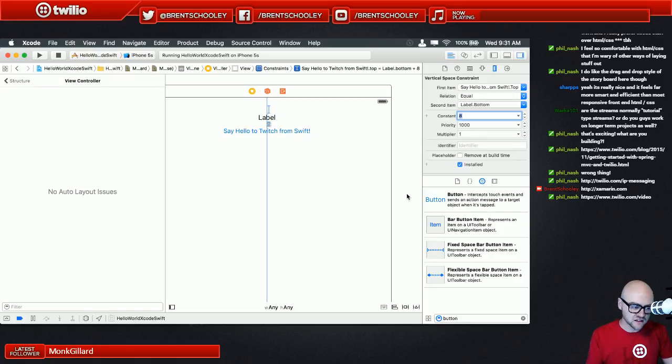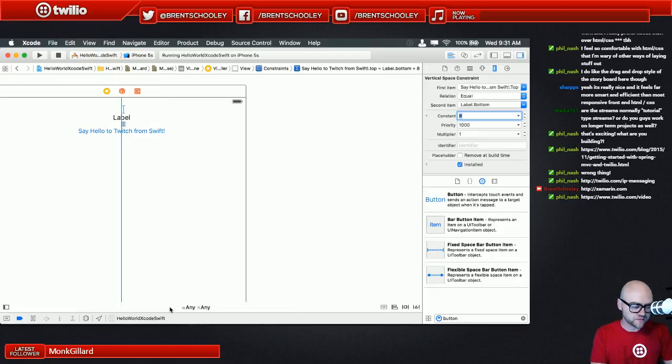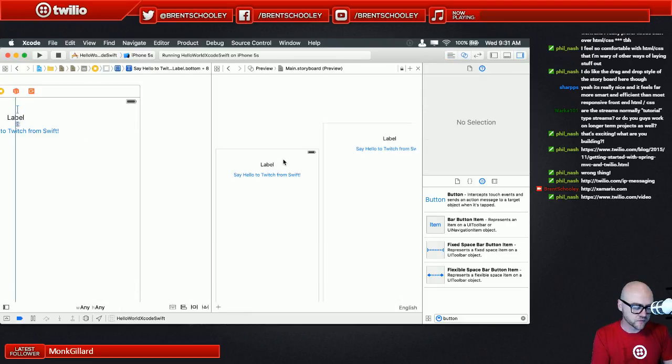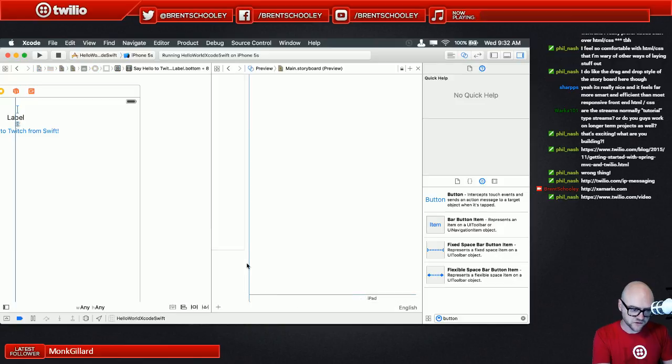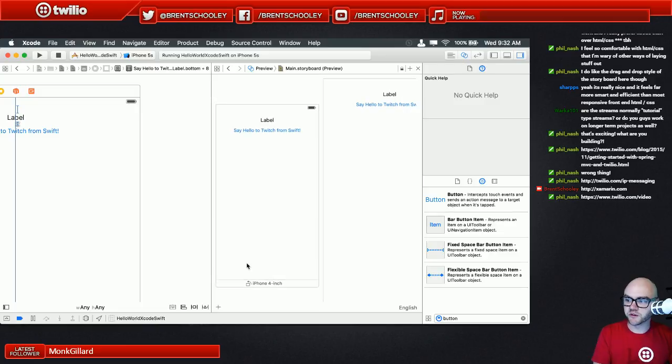Let's keep rolling with this though. We need to get some code working here. And I'm going to go back to this assistant view. Notice in the assistant view though, before we move on, I want to get rid of this iPad. I don't know how to do that though. I would love to just chuck this guy off a cliff. Let's delete him. Okay, because he's a performance problem.